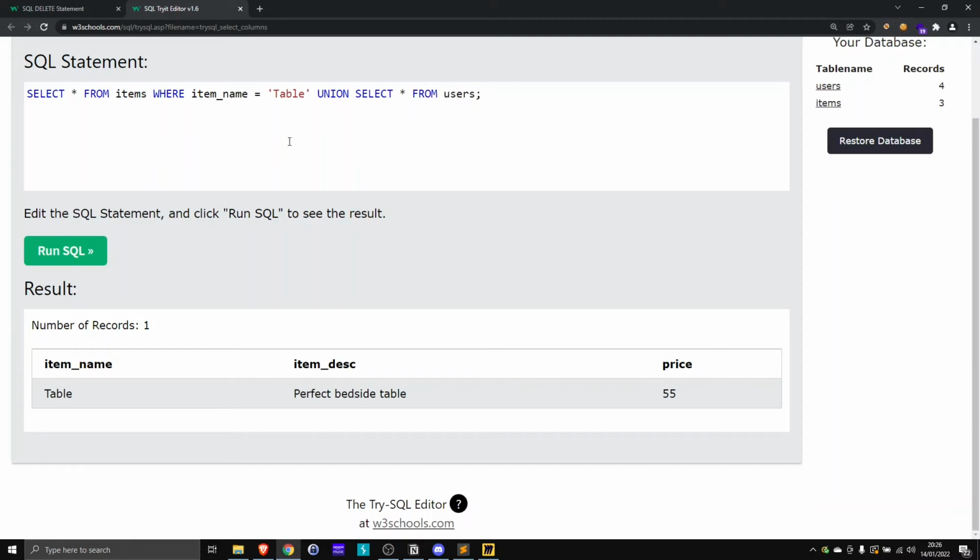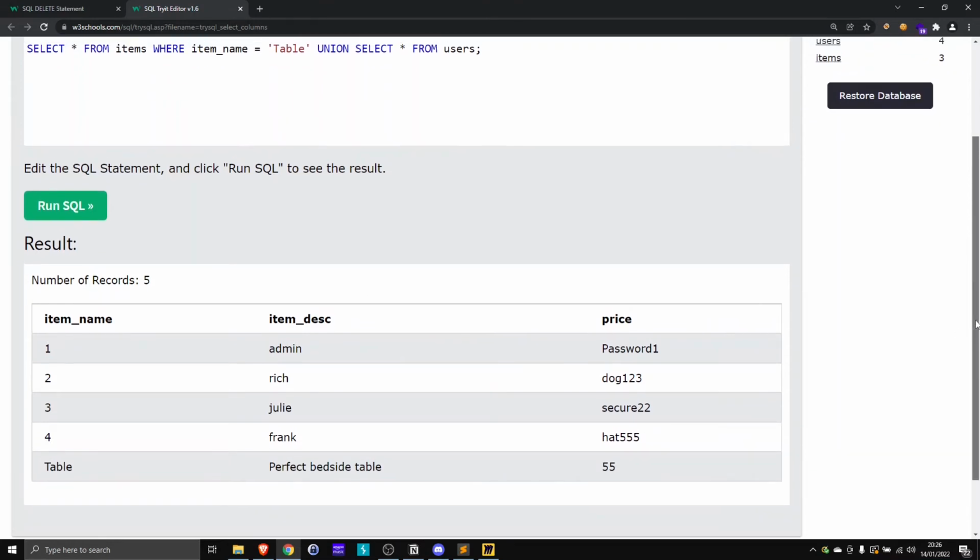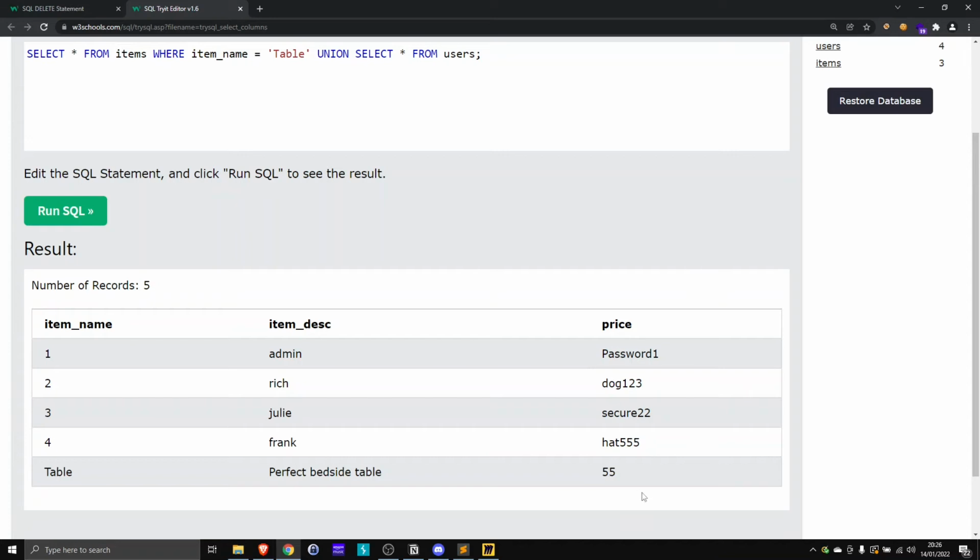So if we run that, you can see that we have our original return here, but then we also have the contents of users. But you notice that these here are still from here because this was the original query.